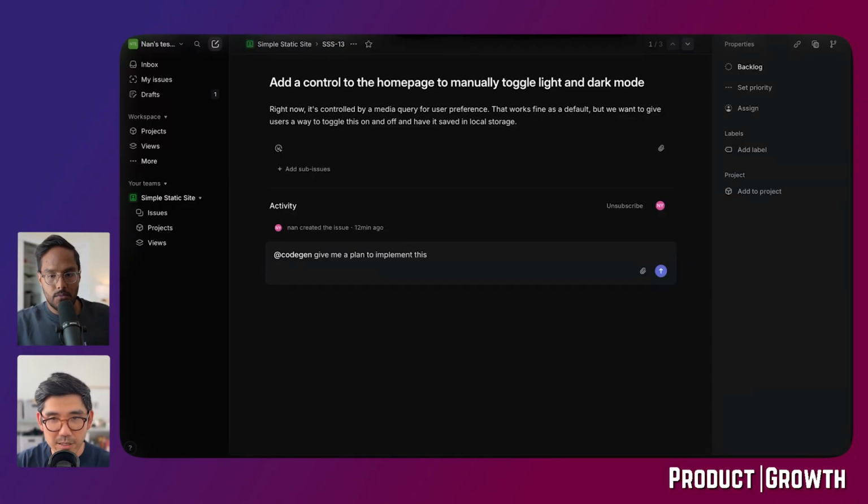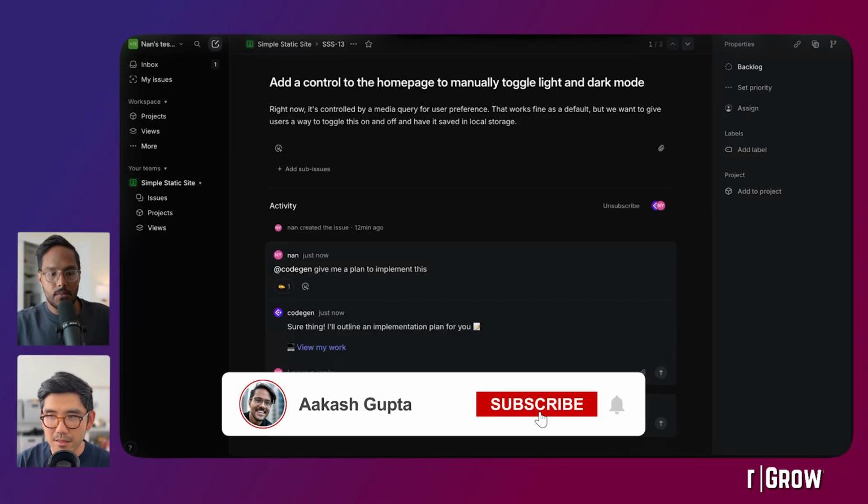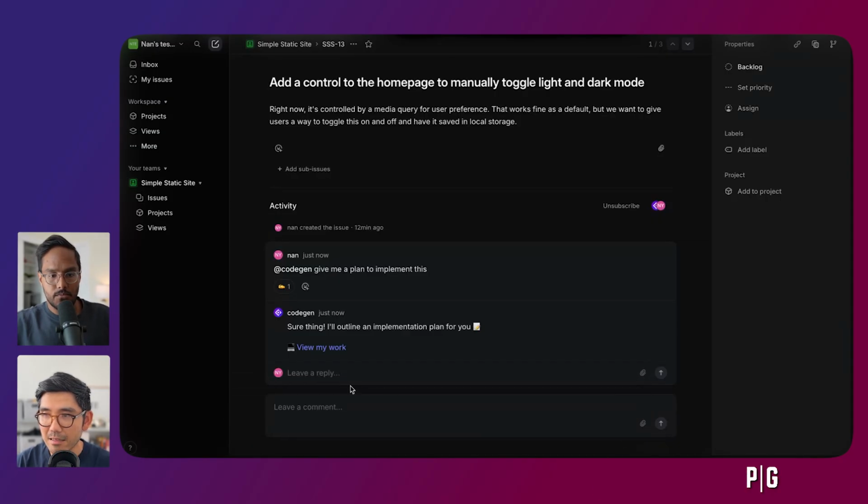I'm just mentioning the agent exactly in the same way that you would mention a person. Often you don't have to. Sometimes you can just go straight to implementation. For more complicated things, you want to make sure it's going to take the right approach before it goes into all the deep exploration it takes to produce the full-blown code output. For something like this, I normally wouldn't, since it's a small change, but I just want to demonstrate a very normal process. For a much larger change, you typically want to have a plan so you can sanity check what the approach is.